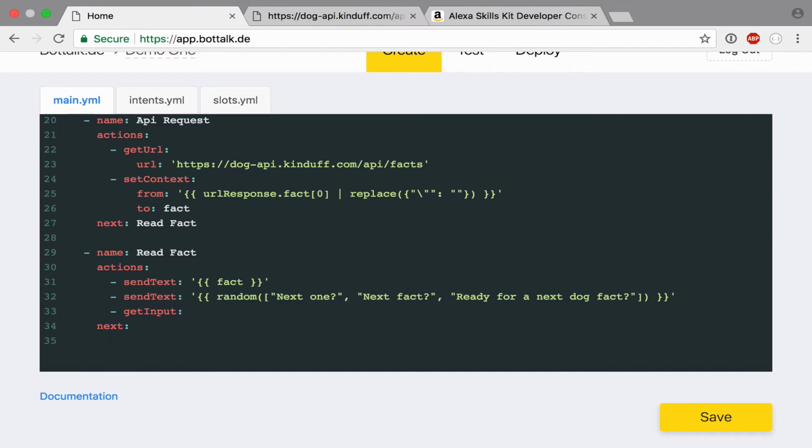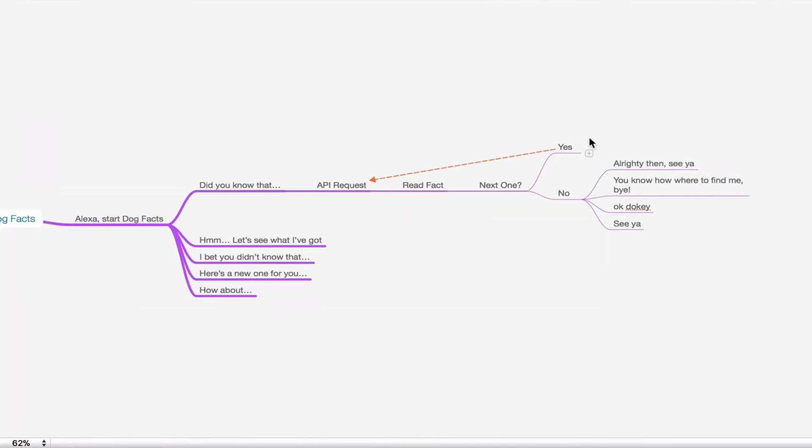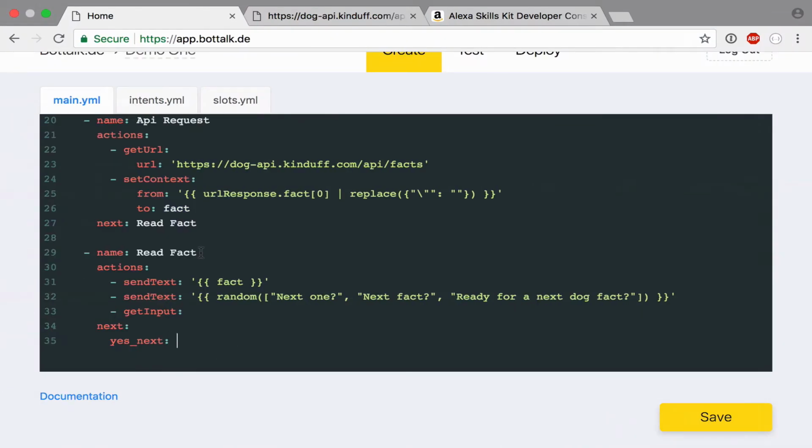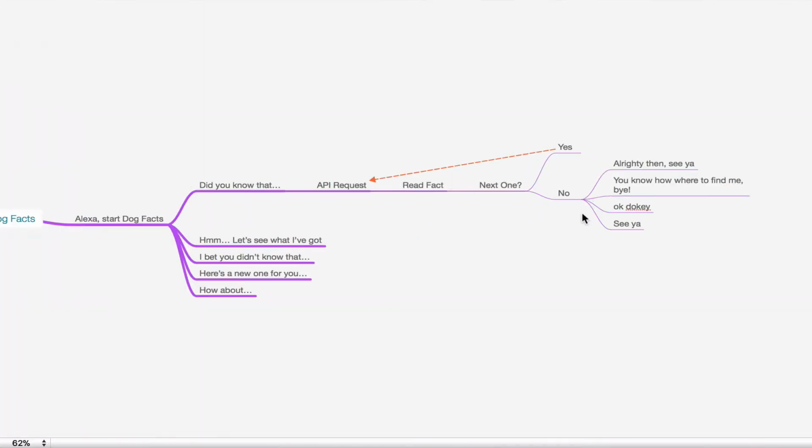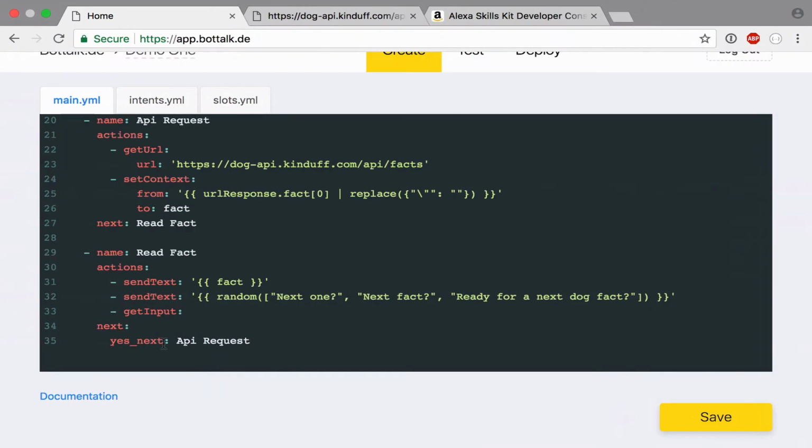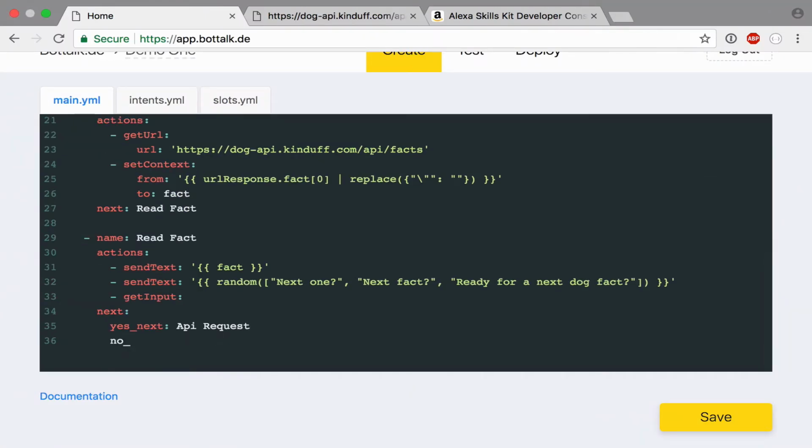First of all, the first input could be okay, yes, and in this case we jump back to API request. When the user says yes, he wants to hear some more, and then this whole thing repeats. Or no thanks, we jump to a next step that is called exit.